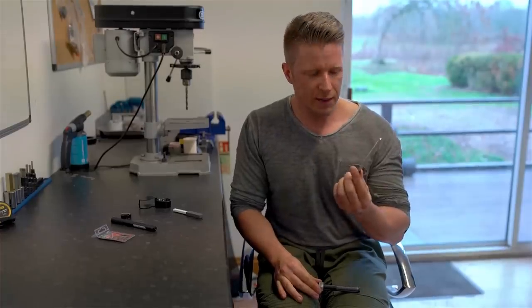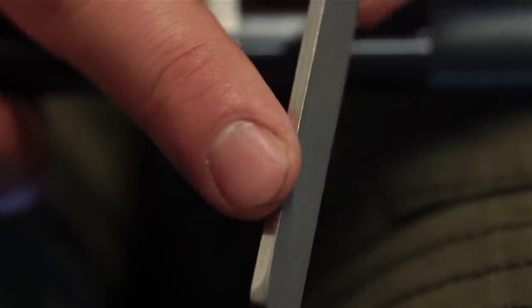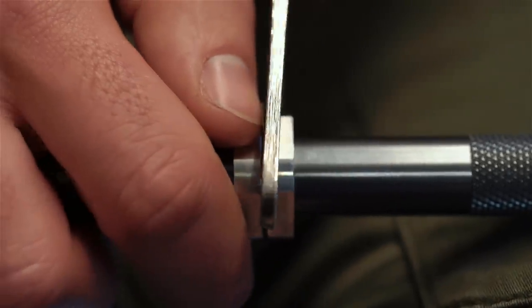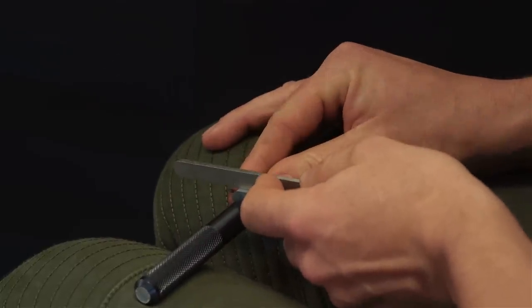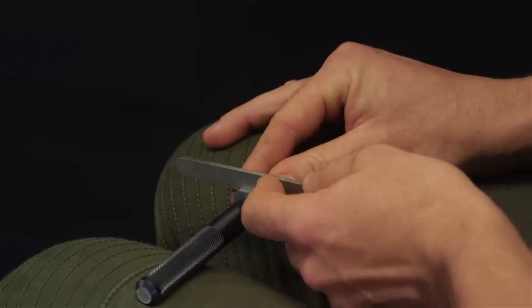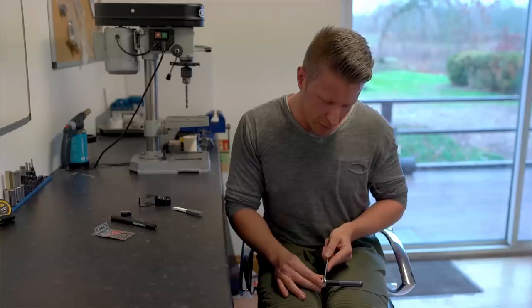So on this diamond file you will find one smooth edge. You will find the same edge on the vise. You can then place your diamond file on the vise and use it as a guide. It's very important to not be too aggressive using your angle because you don't want to shorten your hook point down, you just want to make it slimmer and therefore sharper in the end.